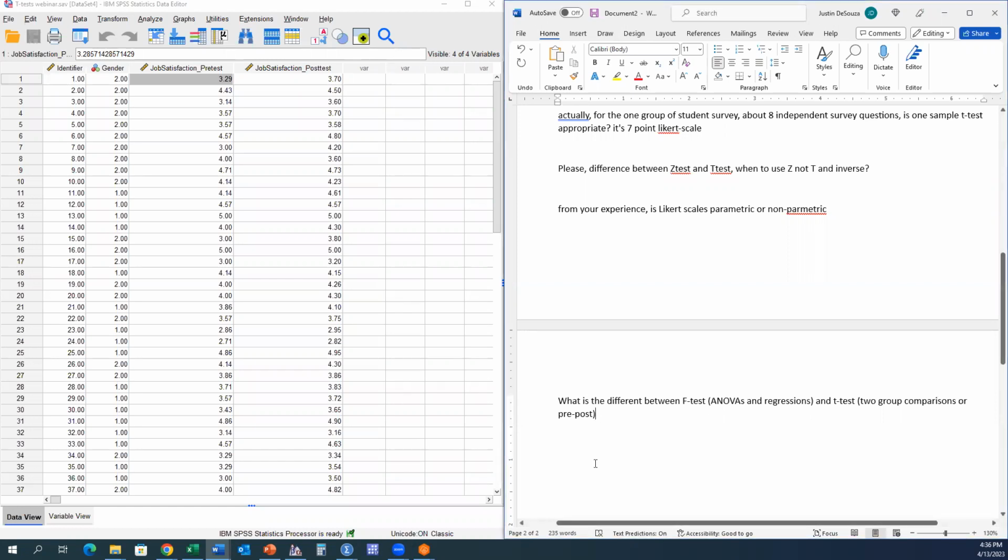And from Maddie, is it necessary to standardize every time I get my data to obtain a good result? I don't standardize very often. I only standardize if I'm looking for outliers and create z-scores to look for outliers. I don't typically standardize otherwise. You want to use the raw data if possible. But there are instances, if you're looking at test scores or different biological measurements, sometimes you do need to standardize, kind of specific to your topic.